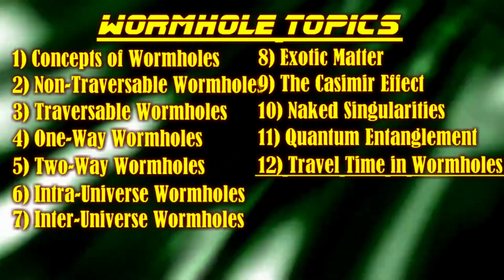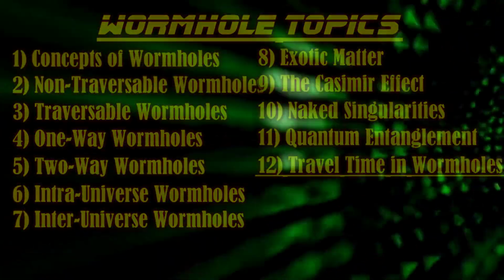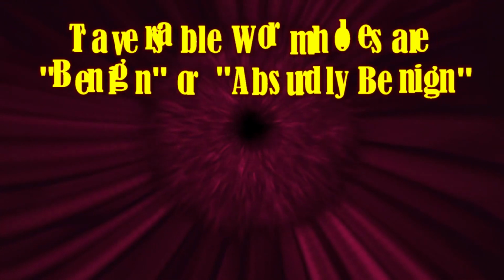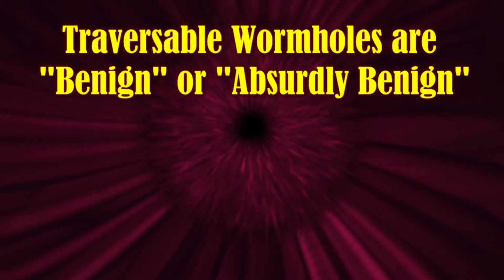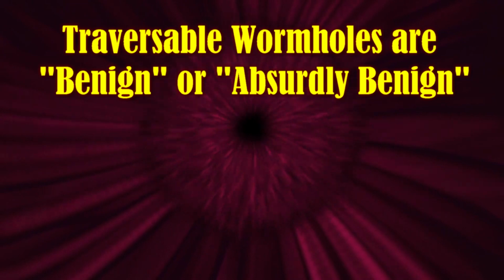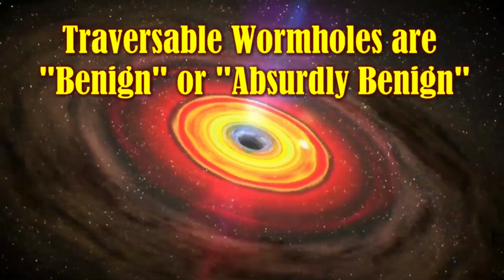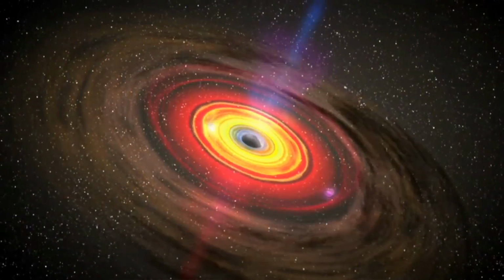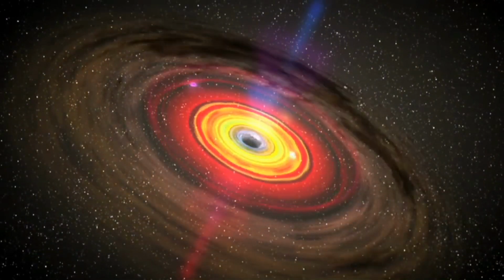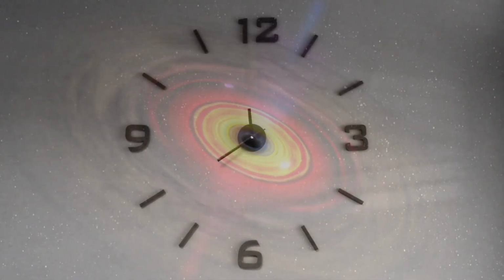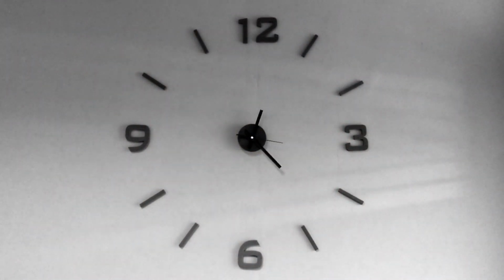It isn't, though it kinda depends on when you are officially beginning the wormhole. Wormholes are sometimes classified by basically how horribly deadly the trip would be, and traversable ones are usually labeled as benign. There's also absurdly benign, which the Visser wormhole usually qualifies as. In the context of spherically symmetric wormholes, you've got to drop down through the mouth, down the throat, and out through the other mouth. That does take actual time, and as I mentioned earlier, your time is very slowed down. It doesn't really have anything to do with the distance between the two mouths in real space though.